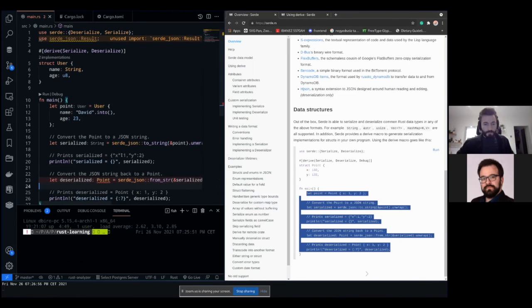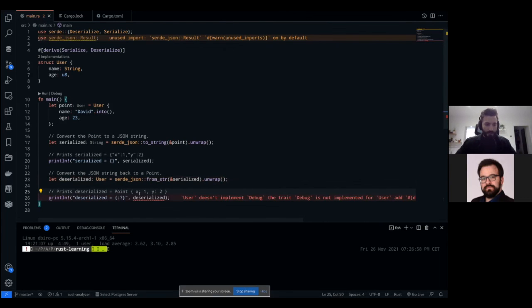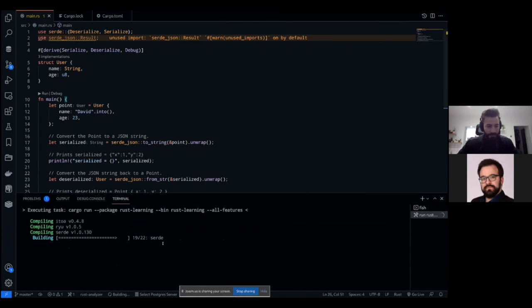And what we can do here is basically now we can create a string from the structure in a JSON form. So this will be JSON here, and you can also deserialize it, and you get back a user. But I also did write Debug in order to be able to print it out. So let's just write it here.